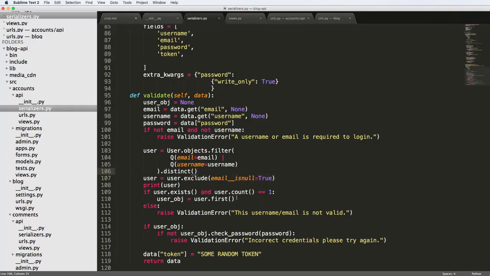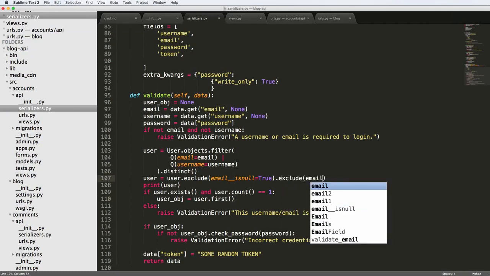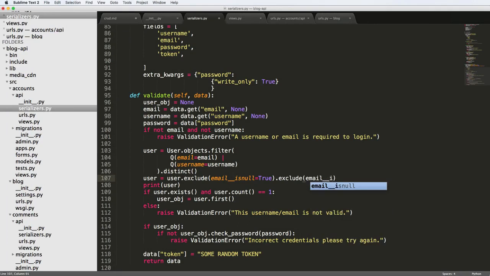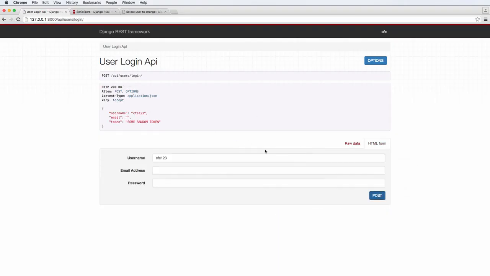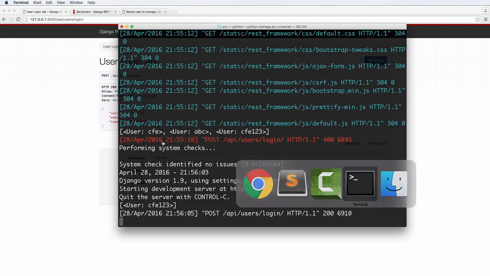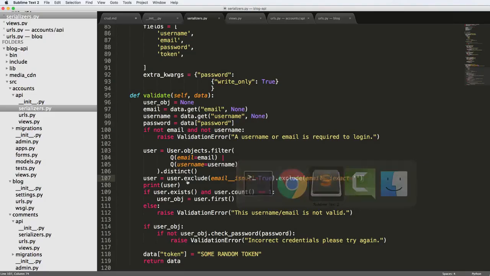Yep. So let's try one more thing. And we'll just do exclude email exact equals to just an empty string. Try it one more time, hit post, and now it actually works. There we go. So we've got that one single user. So that was only a user issue or an email issue in and of itself, right? So we just needed to check and test it, and that's the importance of that stuff.